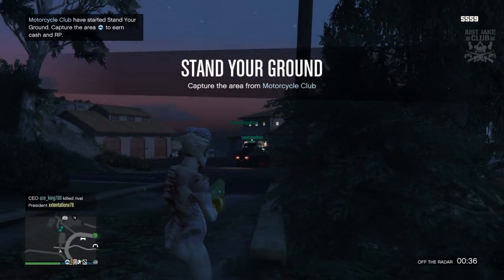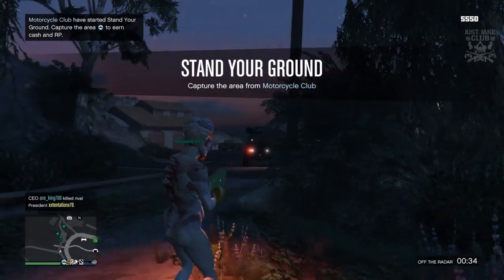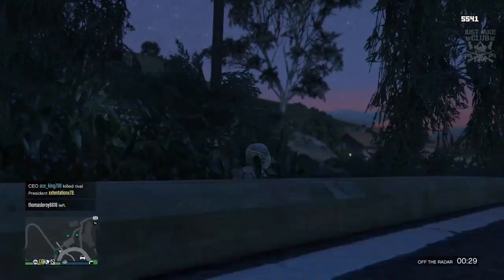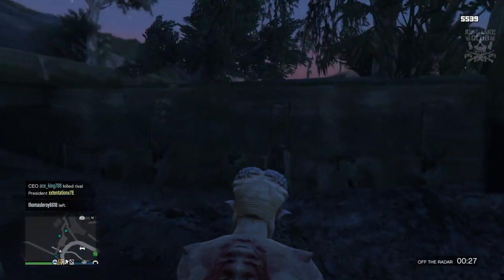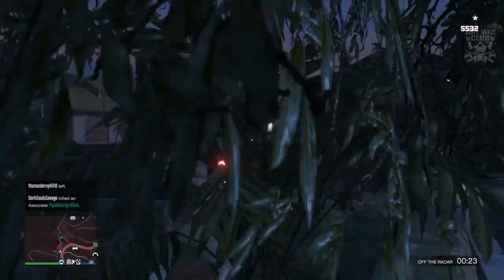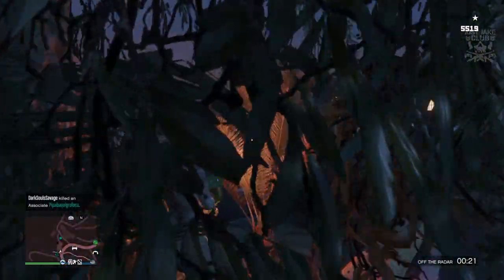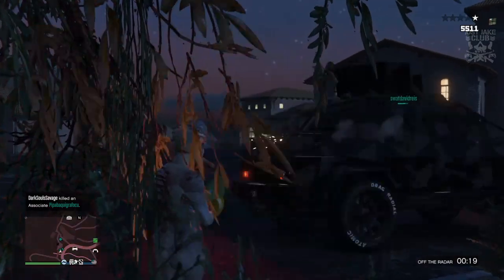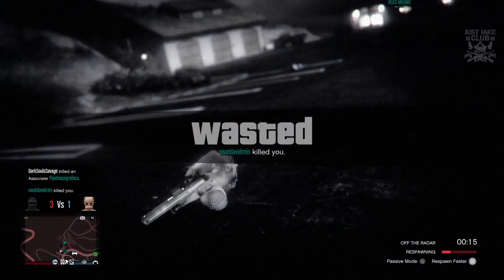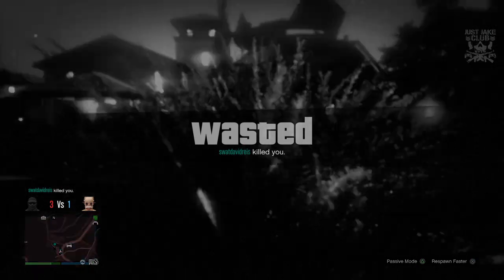Boop. Ruh-roh, Raggy. Ooh, I had an idea. Oh no, I fell down the hole. Come on, mate! Oh no, he blew me up. Why could I not kill the other guy? The other person wouldn't let me kill him. He was just standing there.